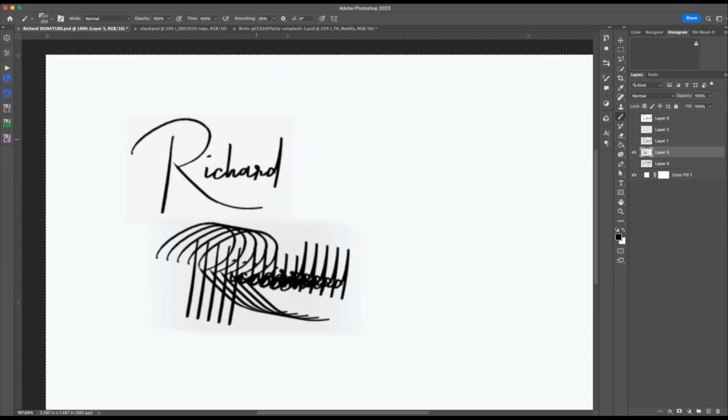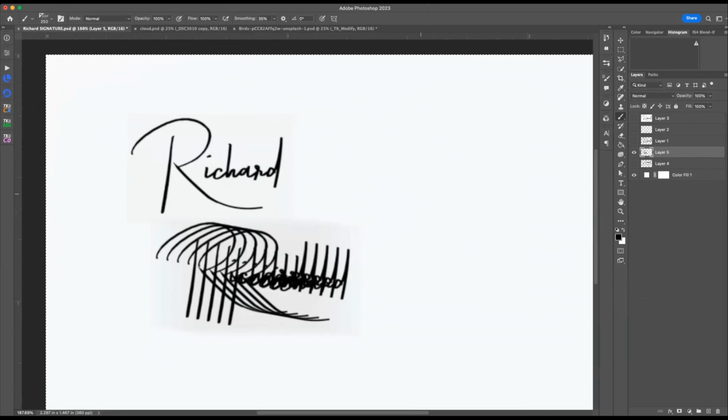You could also do a layer, couldn't you? I'm sorry, just save it as a layer. No, you couldn't save it as a layer, but I could save it in my library as an image. And I've done that too. So sometimes you want one, sometimes you want another. I'm just showing you can make a brush out of almost anything, because we're going to make a couple of brushes here.